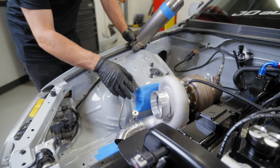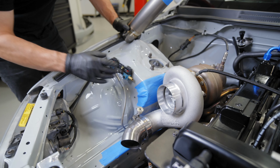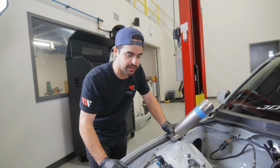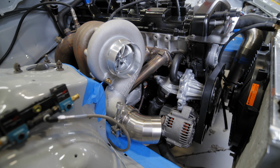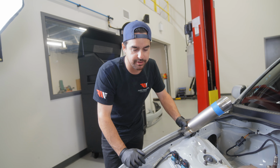Yesterday we were working on getting the turbo shortened and the cast elbow shortened slightly to fit in closely with the shock tower and have the turbo cover off of the manifold. And now I'm gonna be working on this 3-inch titanium pie cut section that wraps around the frame and down underneath the car here.